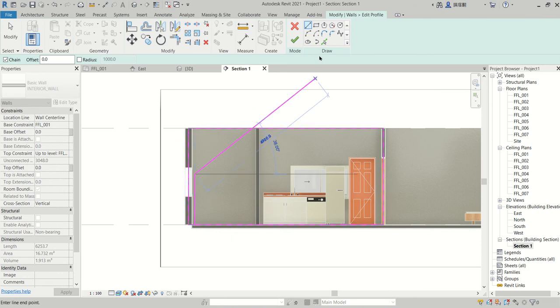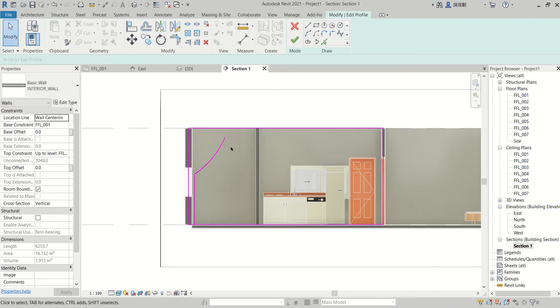So some different kind of arch I want to create. I choose this start end radius. Say for example, I create like this. Start end radius, and again this arc start end radius.